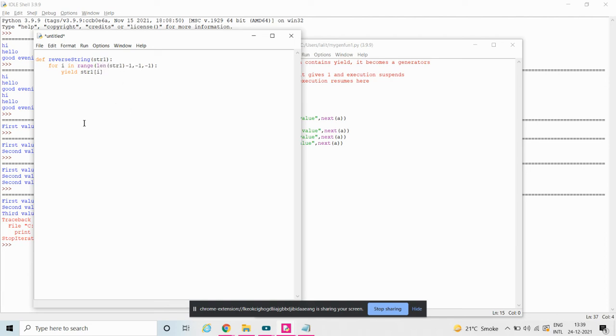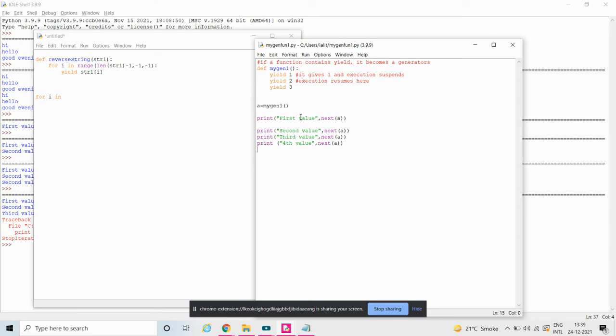So indices are reverse. Now let me type it, then you'll understand. Now there are two ways to iterate through the objects of a generator.